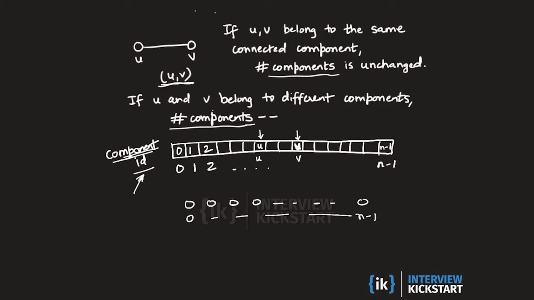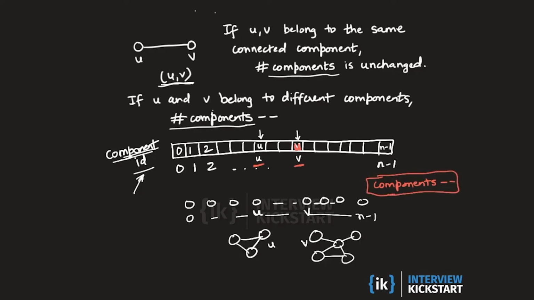For now, let's assume that we will make that choice arbitrarily, whether to change the component ID of u to v or whether to change the component ID of v to u. Let's say we change the component ID of v to u. So we do that and we decrement the number of connected components by saying something like components minus minus whenever we find that u and v, the endpoints of a new edge, don't share the same component ID. We force them to share the same ID, and then we say that we have one less connected component. Is that going to suffice?